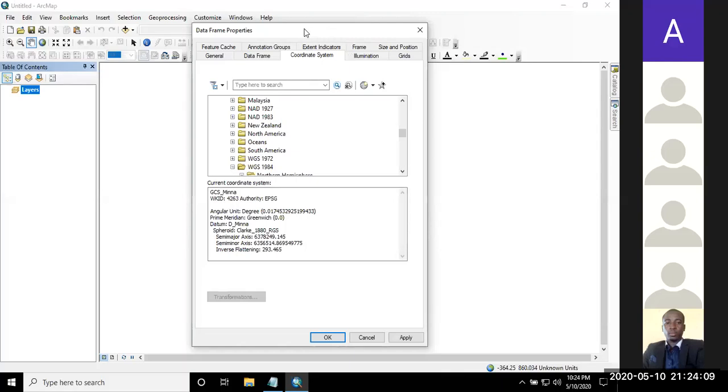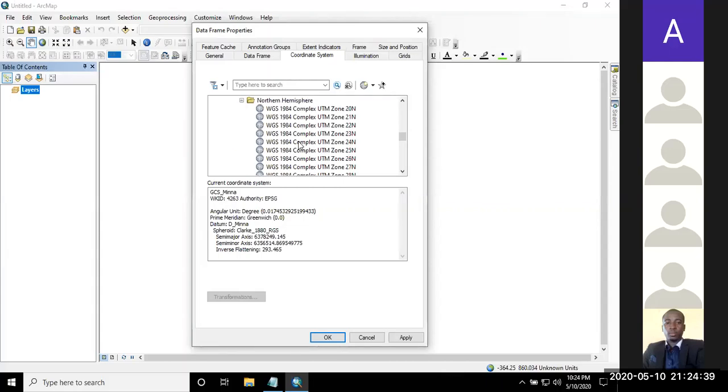Yes, sir. The major difference is that the geographic coordinate is measured in degrees, minutes, and seconds, longitude and latitude, while a projected coordinate is in metric, in either meters or kilometers, that you can measure distance. That is just the major difference. One is angular along the longitude and latitude, which is on a curved surface, while one is on a flat or two-dimensional surface. Is that okay? I'm okay with that. Thank you.